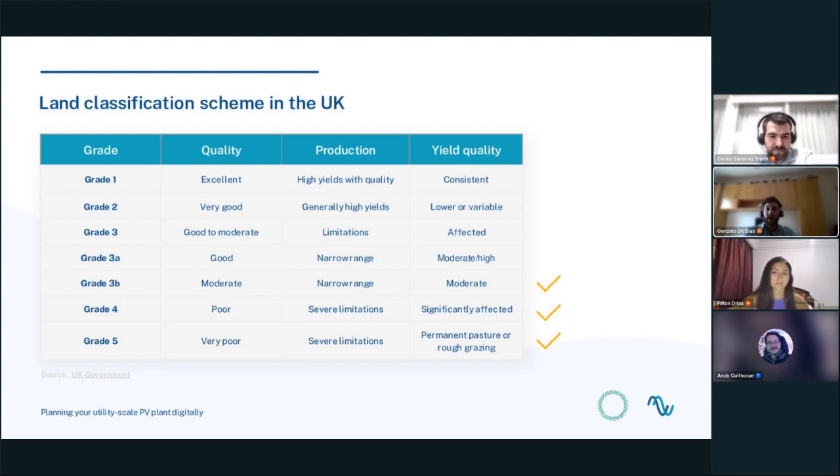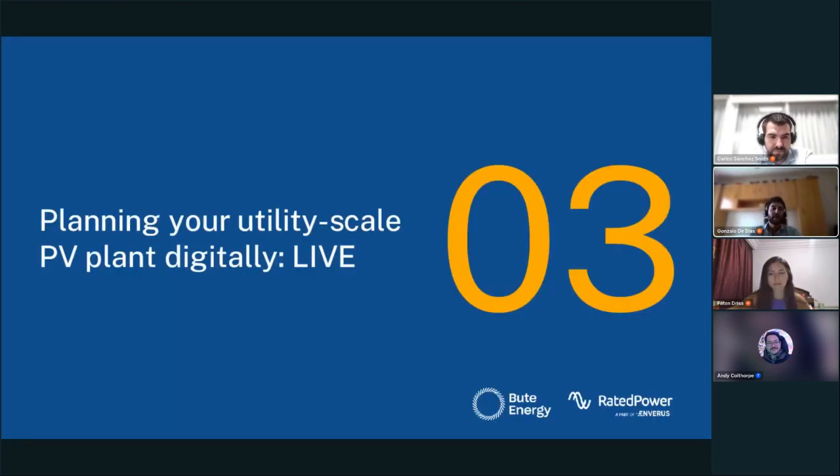Now, why am I talking about this? So before making a PV project, which we'll be saying how to do now, when securing land, taking into account these constraints in terms of land classification is really key. Once we've identified a viable plot of land, we can use PV design to optimize its use. But there is also another scenario, which can be once we've started to design a project, we might realize that part of the plot we're using is 3A, and we might need to make some readjustments.